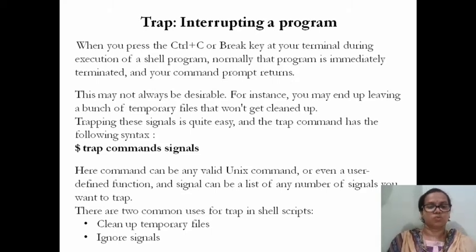There are two common uses for trap in shell scripts: one, to clean up temporary files, and the second, to ignore signals. The trap will first look into cleaning up the temporary files which have been used by the previous command, and also to ignore unwanted signals that would cause an error. To ignore those signals, this trap will help us.